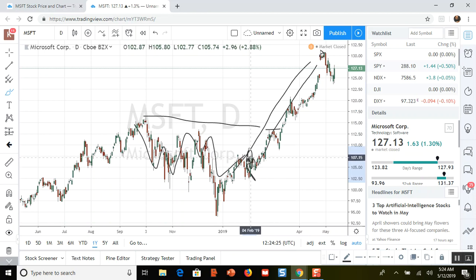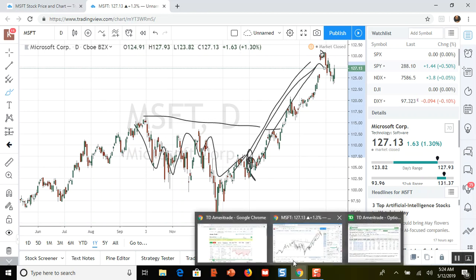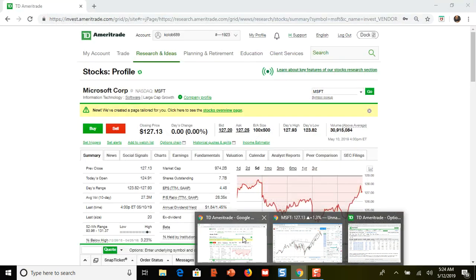And so that was when Microsoft's at 105, and then it went all the way up to where you see it now, 127. So that's like a 20% increase in Microsoft, which is crazy, okay? And it just goes to show, sometimes things don't always go as planned. Microsoft has always been a nice tame stock, but no more. It's going up a lot, and so this particular strategy didn't work for me.